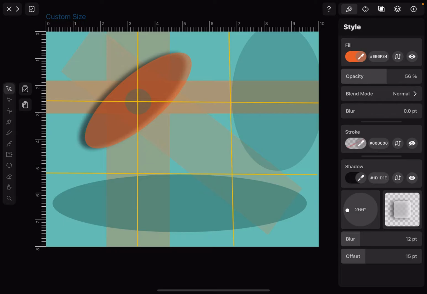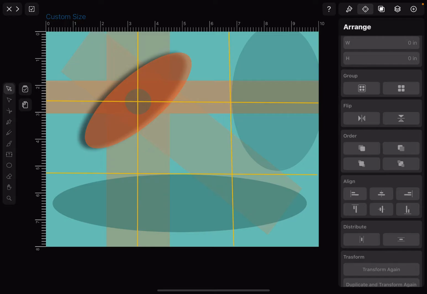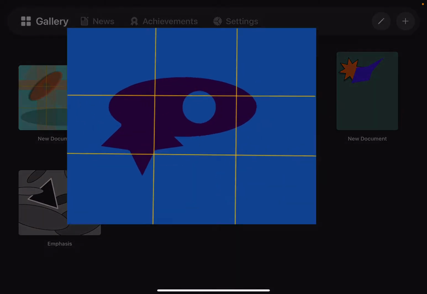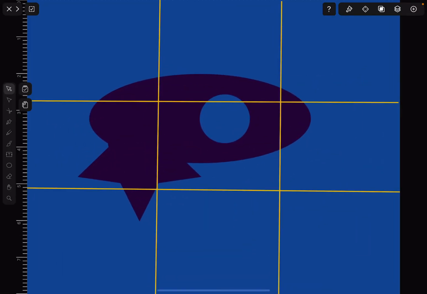So notice how I used different things such as the shadow. I used a little bit of a blur on the shadow so it would be fuzzy. I played with opacity. I played with bringing some shapes to the front, some shapes to the back. One other thing, when I close with the X, it goes back into my gallery. I am going to click here just to show you briefly one more time how to pop shapes out, if you want to pop out a shape into something else.